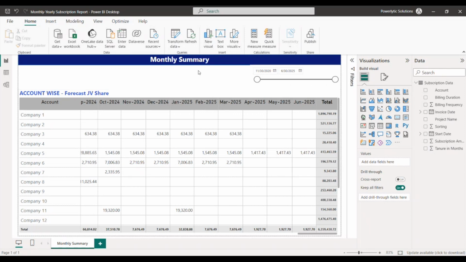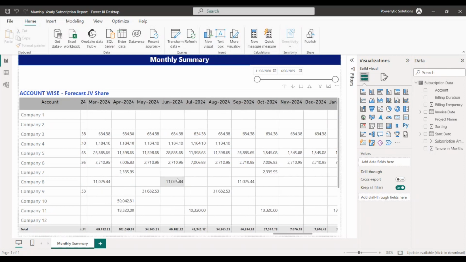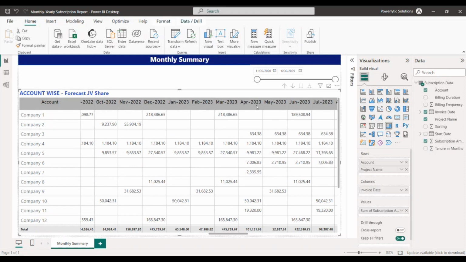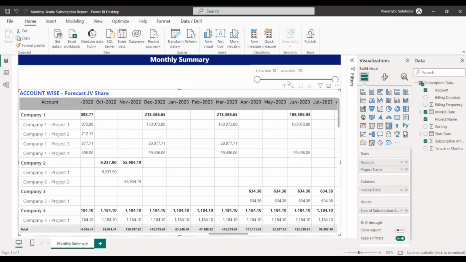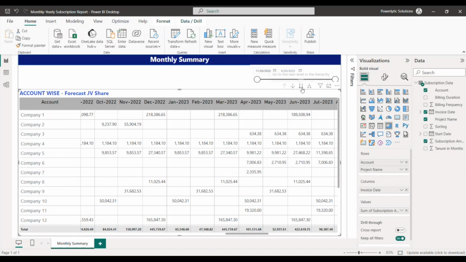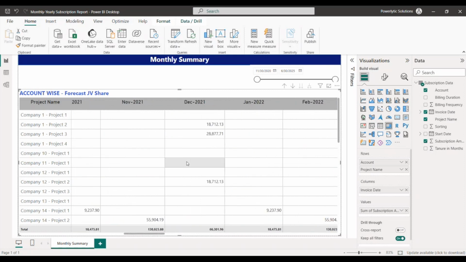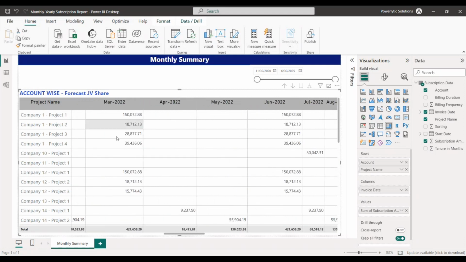Now you can see company wise, and if you drill down, you can see project wise. These are the few arrangements I made.